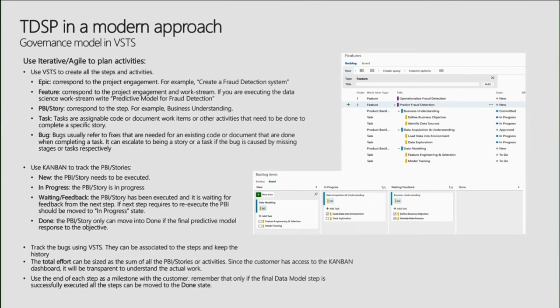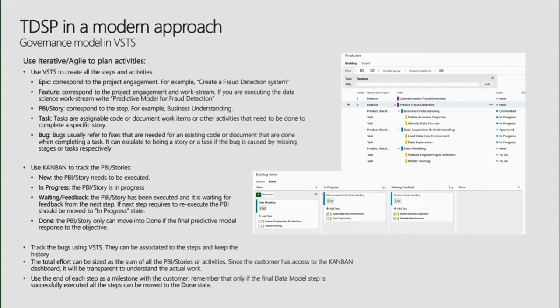In this particular way, this is how we are mapping TDSP into a Scrum methodology, for example. So if you see, we are using epics, we are using features, we are using PBIs or stories, we are using testing, okay? This is the language that the customer is understanding right now. Maybe in the process, we can evangelize our customer to provide a better structure, but at the beginning, we need to work aligned with the customer, so the customer will understand how we are working and what the different steps are that we are providing them, okay?